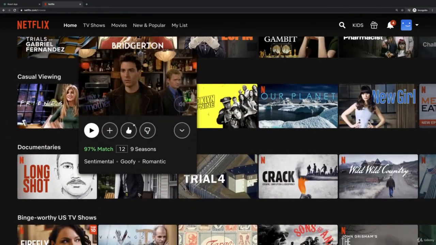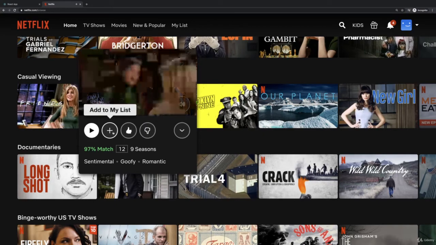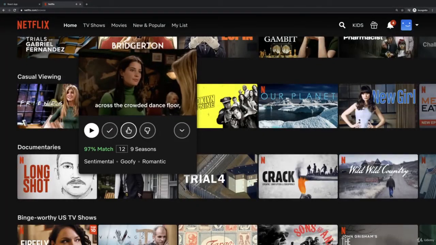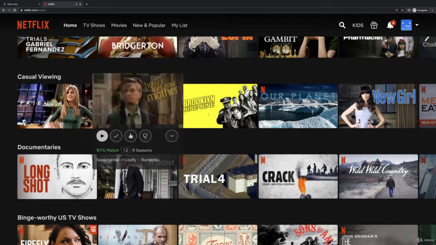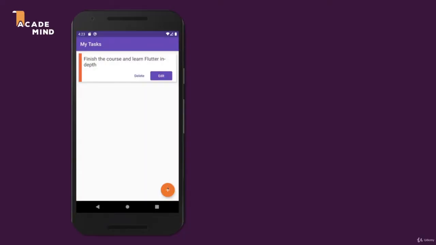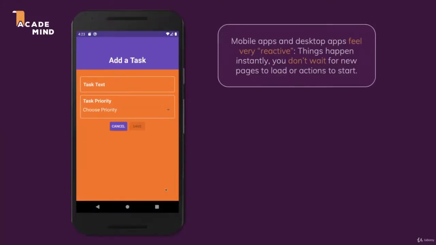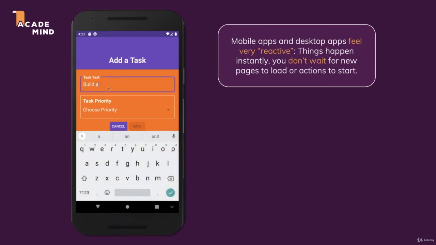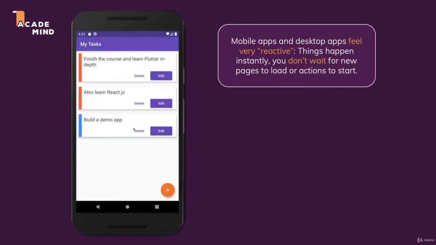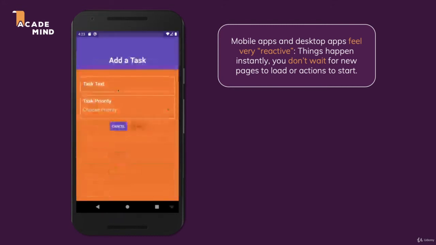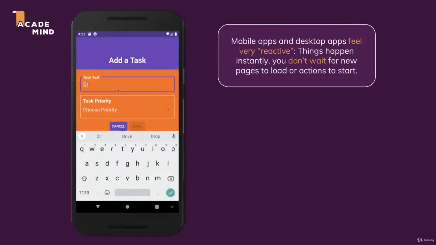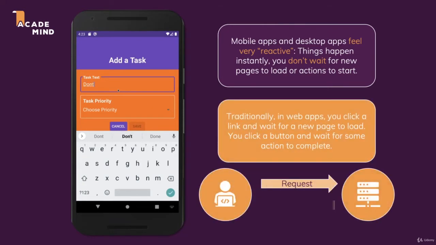Now, when we use a service like Netflix, it might almost feel a bit like a mobile app, even though I am using the website here. Because mobile apps give us this great, highly reactive user experience. From mobile apps, we're used that we have smooth transitions, that it's fun to use that app, and that things happen instantly. And at least traditionally, websites didn't always feel like this.